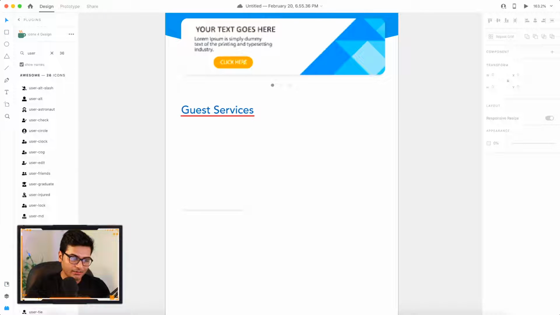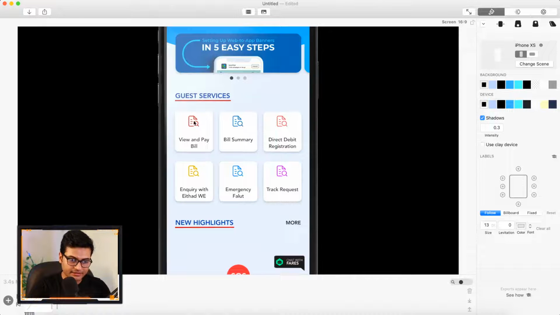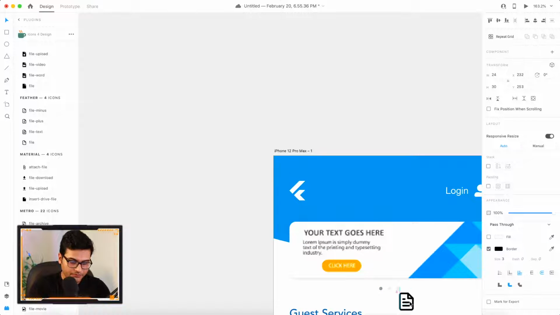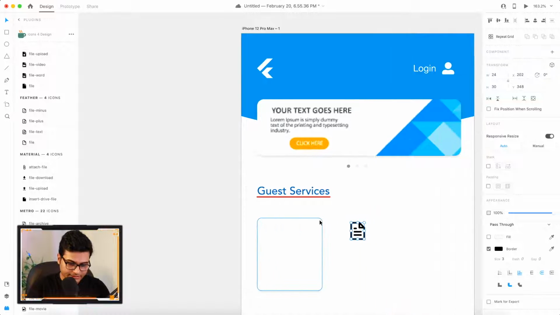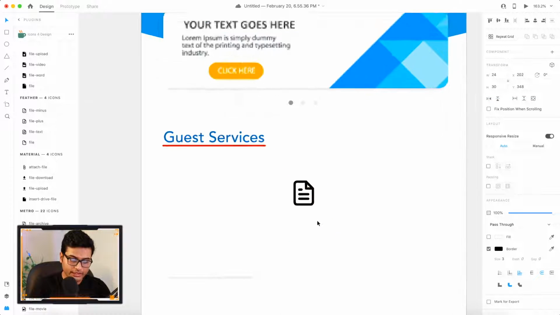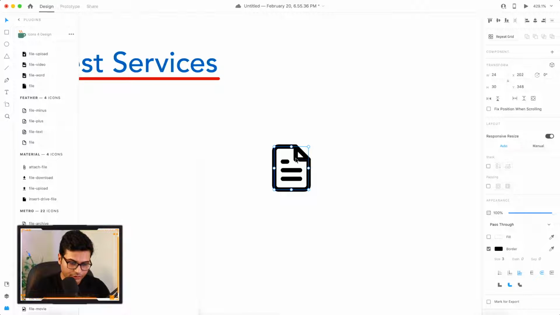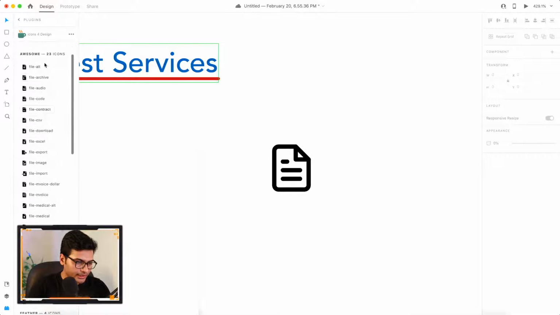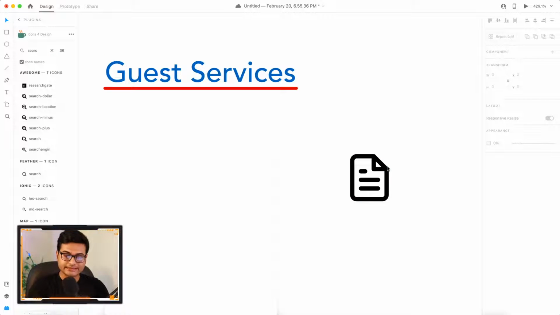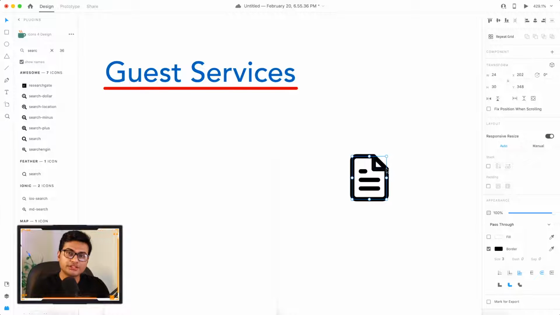So go to this plugin section, go to icon for design, and I'm gonna copy this file because we can see that this icon has a file thing and a search thing, the outline file. So I'm going to place this icon somewhere here. You don't really have to work inside the card always. You can place it outside for your easiness. And then I'm going to search for another icon called search. So what you can do, you can select the component adjacent to which you want that new icon. So I have selected this file, and then if I click on this icon, it will add as adjacent to that. So that's a real quick tip over there.